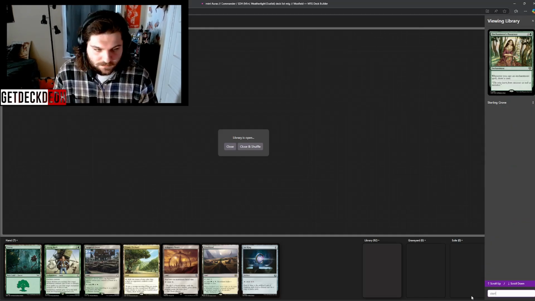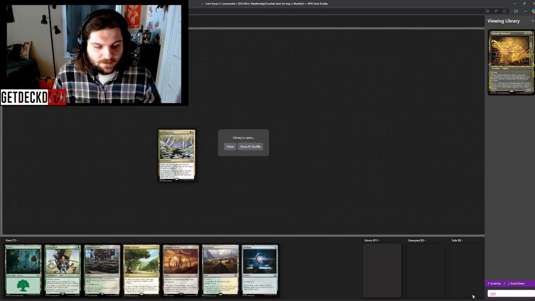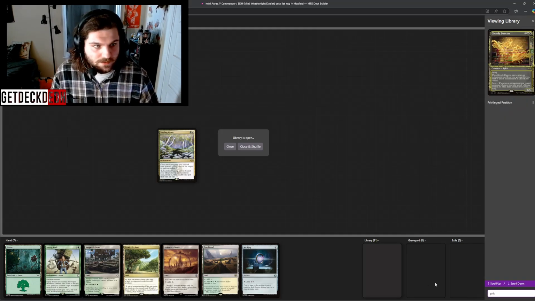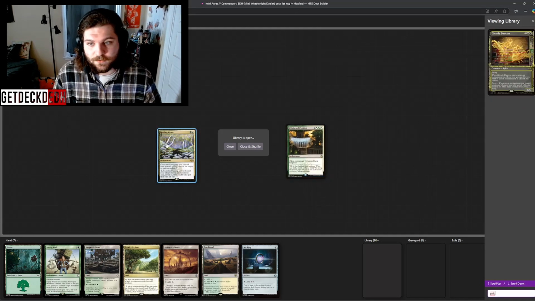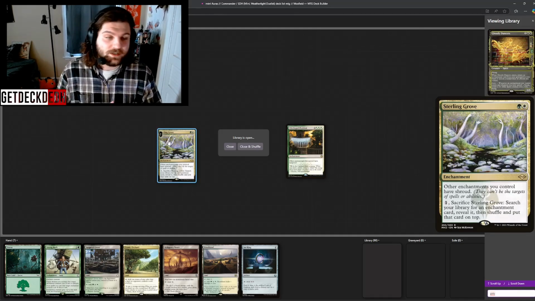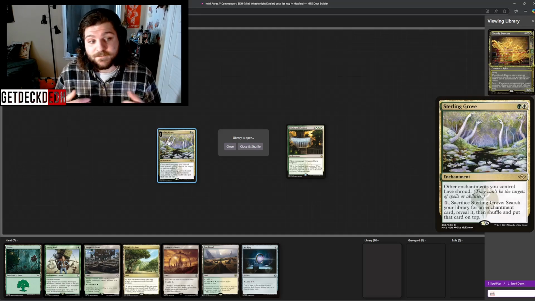So for all of our enchantments, we're going to have cards like Sterling Grove and Privileged Position. Sterling Grove is great, gives other enchantments you control Shroud. You're generally not going to be enchanting or touching your other enchantments, so it doesn't affect Mirri, but enchants almost everything else on your board.